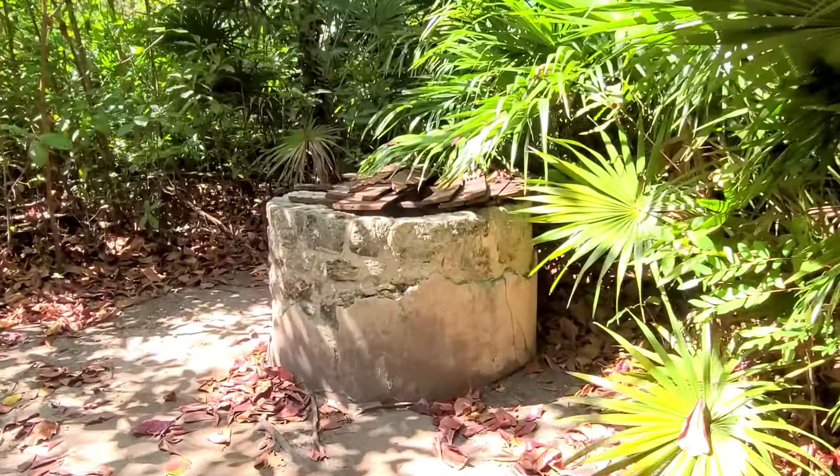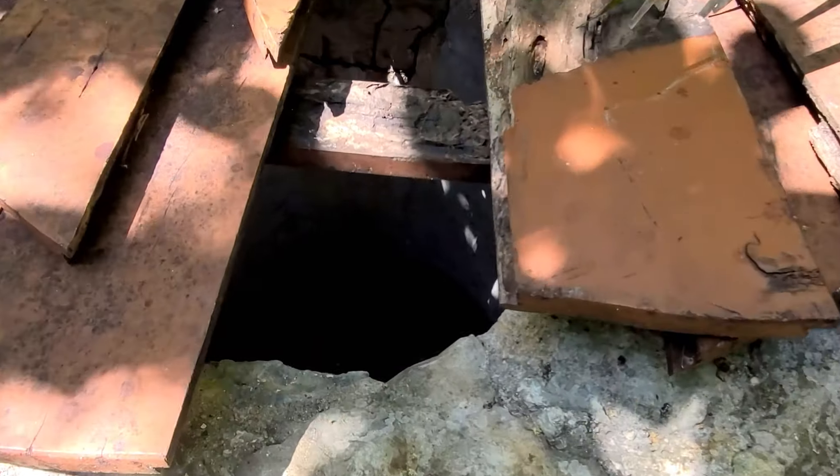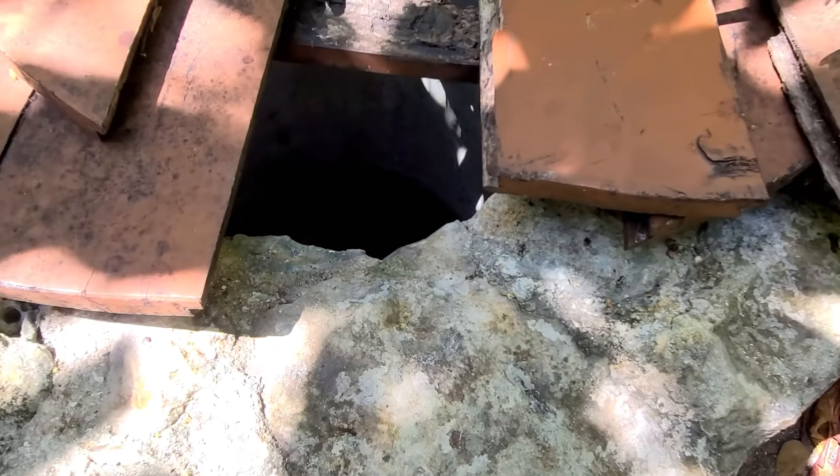This is actually a pretty interesting site — not an ancient site, but a well that was made in the 1950s. Cancun is not a very old city, even though it has these ancient ruins. Around the time of the Spanish conquest in the 1550s, this area was abandoned, and for many, many years, nobody was living here. And in the 1950s, the only thing that was here was a coconut ranch — no other facilities, no roads, no nothing. And that was their well, that's where they got their water. That was the entire infrastructure of Cancun about 70 years ago.